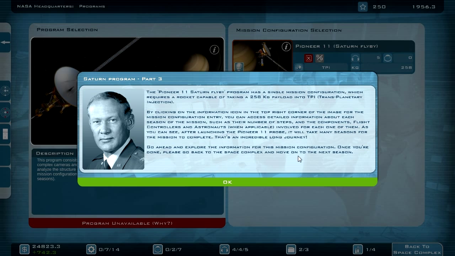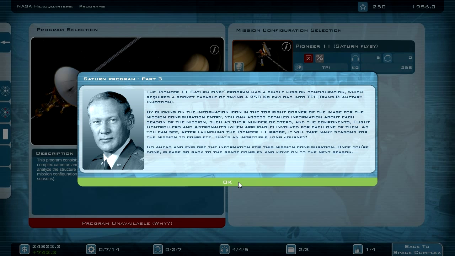The Pioneer 11 Saturn Flyby program has a single mission configuration which requires a rocket capable of taking a 258 kilogram payload into transplanetary injection. By clicking on the information icon in the top right corner of the image for the mission configuration entry, you can access detailed information about each season of the mission, such as their number of steps and the components, flight controllers and astronauts, when applicable, involved for each one of them. As you can see, after launching the Pioneer 11 probe, it will take many seasons for the mission to complete.